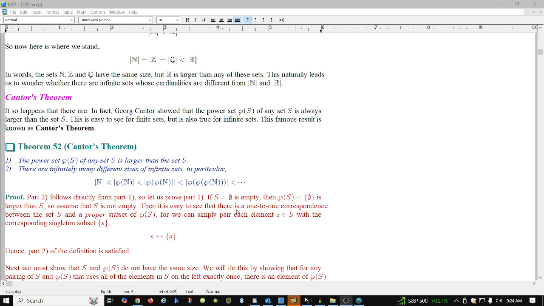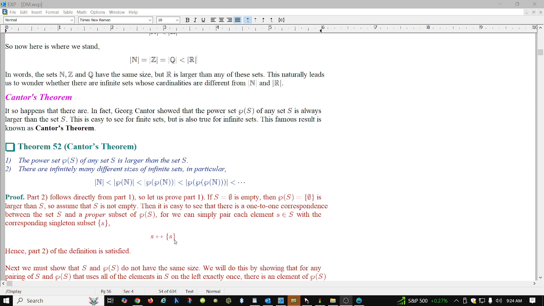Now, it's easy to find a one-to-one correspondence between S and a proper subset of P of S, the power set. All we have to do is match an element from S with a singleton subset.